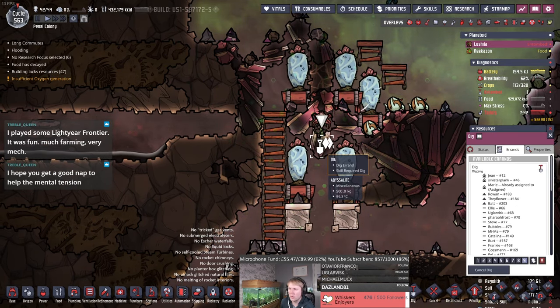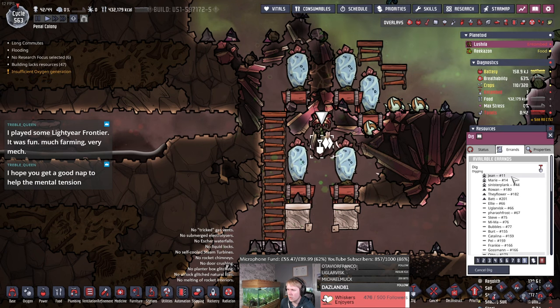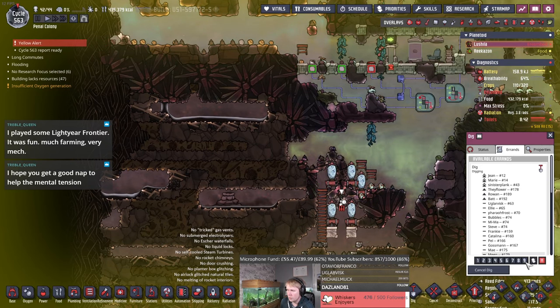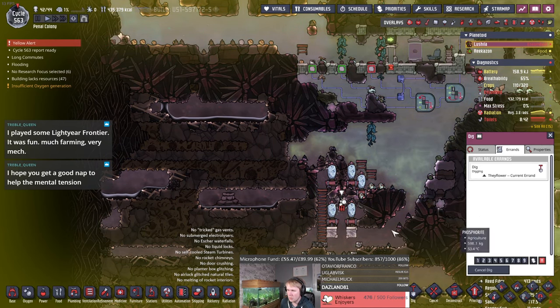So who's going to do this task? No one, because it's currently nighttime. We're going to yellow alert it. There you go, Dayflower's going to go do it.